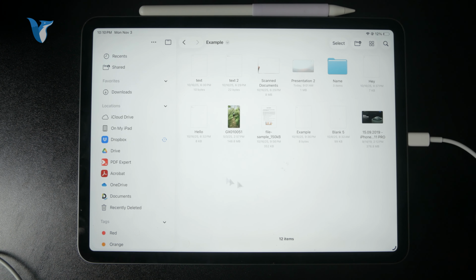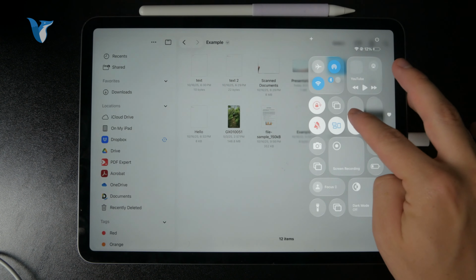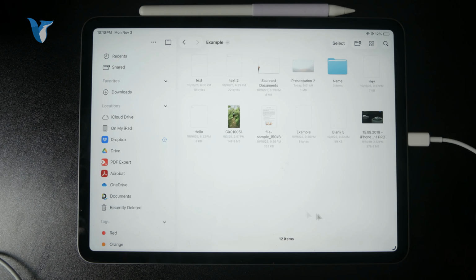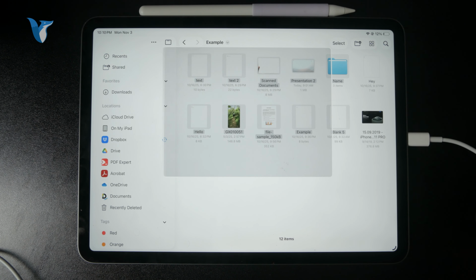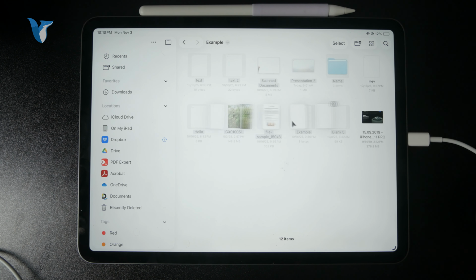Because with this, you can just go to the Files app, for example, and click on some random empty area and drag the mouse without lifting the finger, and you'll be able to select it like this. So if you mean by the drag click this, then this is how you do this. And of course, you need to have an accessory for it.